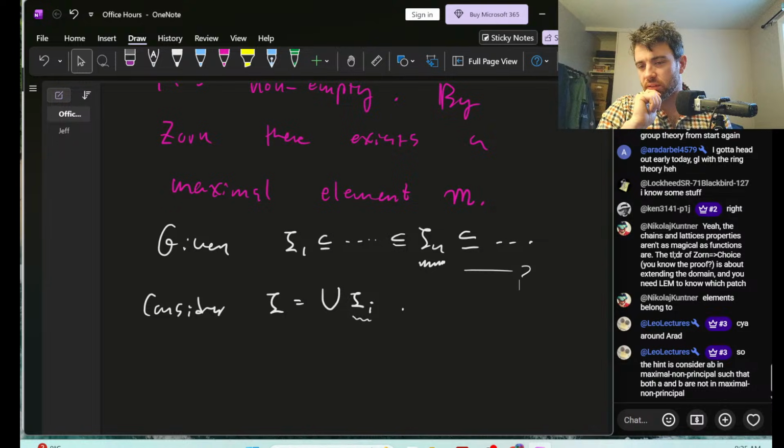Wait, so does that mean you can have a constructive version of Zorn? No, because the proof of Zorn implies choice... I mean, my guess would still be no. But maybe without LEM, Zorn won't imply choice. Of course, choice implies LEM. But if you don't have LEM and you assume Zorn, I don't know. My suspicion is you still don't have a constructive Zorn, but I could be wrong. Well, no, it's probably still non-constructive, right? Because it's a statement of the form there exists a maximal element. So probably that's not going to be constructive.